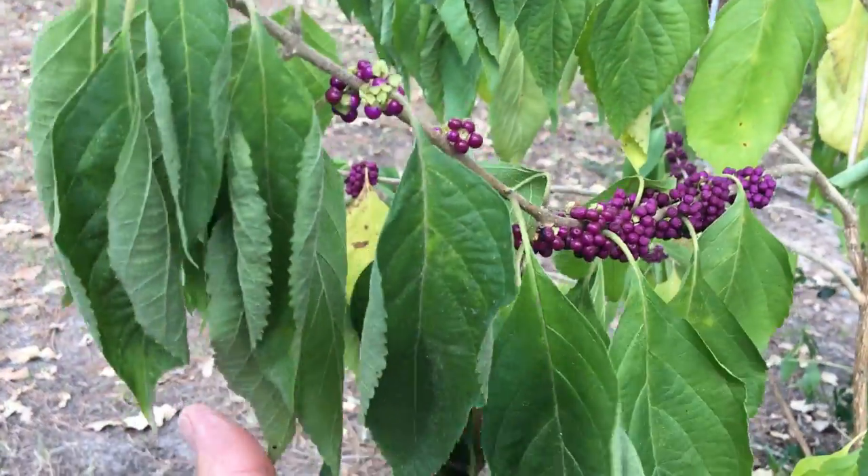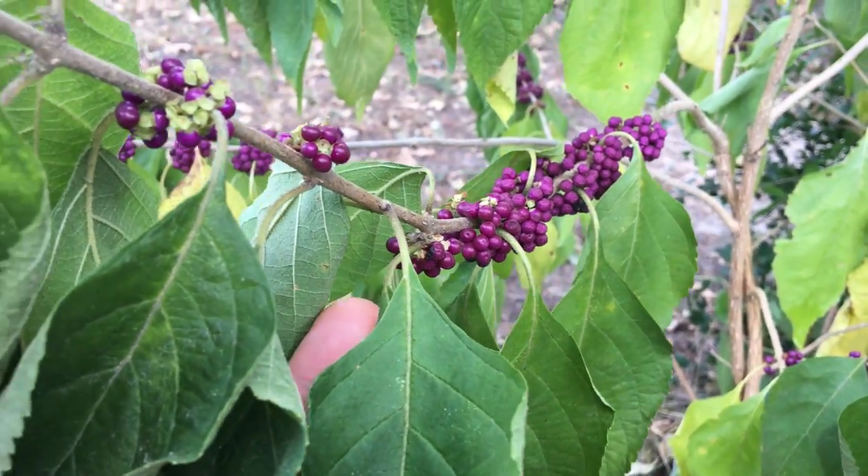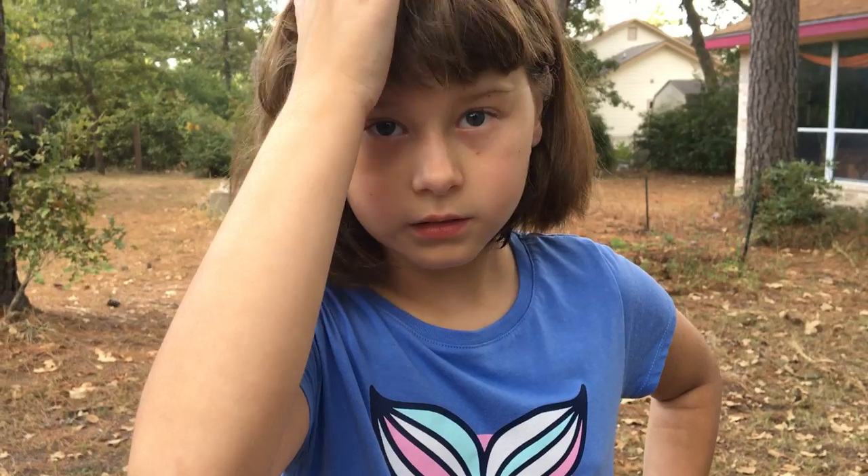I think foraging is teaching me not to eat things without knowing if they're poisonous or not. How do you find that out? You can either look it up on Google or ask a parent who knows more about plants. Before trying something, you should positively identify the plant using leaf patterns, berries, or whatever fruit it produces, and always be cautious — try only a little bit until you know how your body reacts.